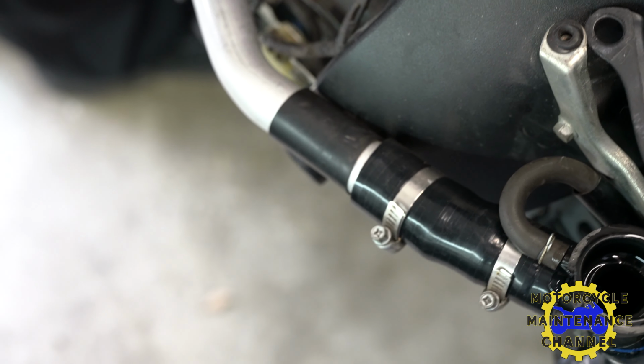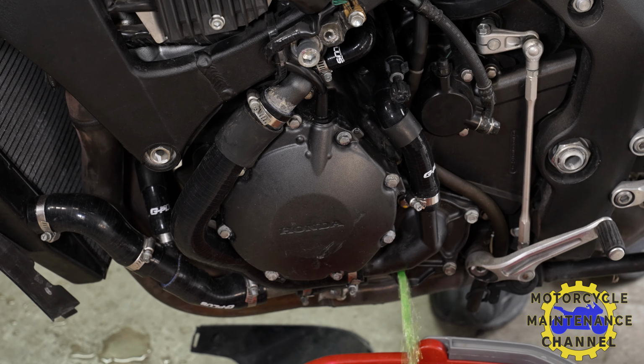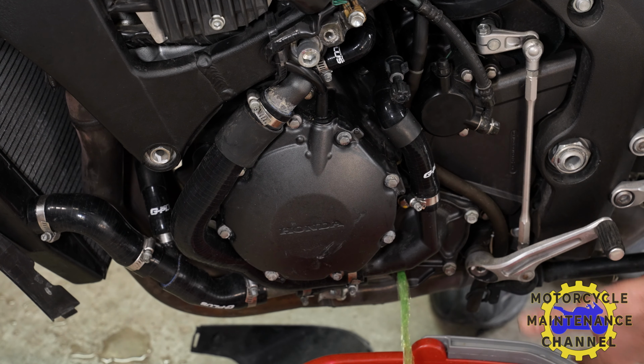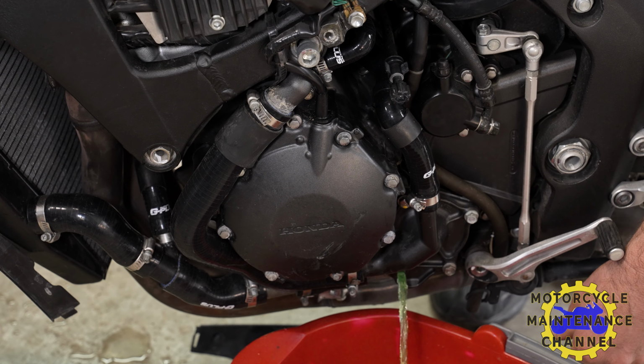All right, now I'm going to let loose over here, and it's just going to drain off into the bucket, and you can see all the old green stuff still coming out. Goes in clear, comes out green. So we'll do this a few times just to get all the old fluid out.